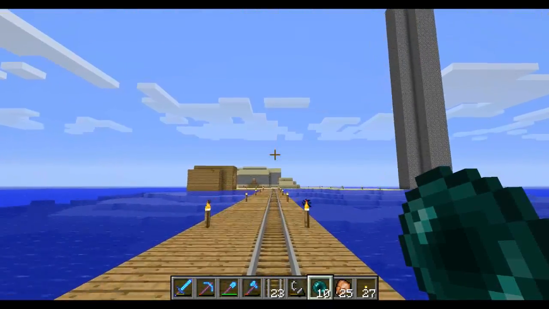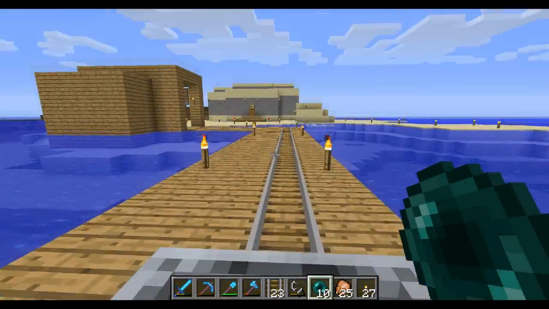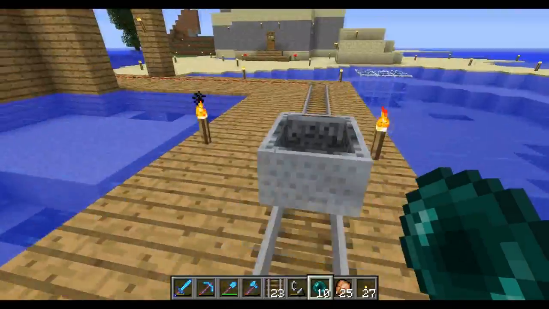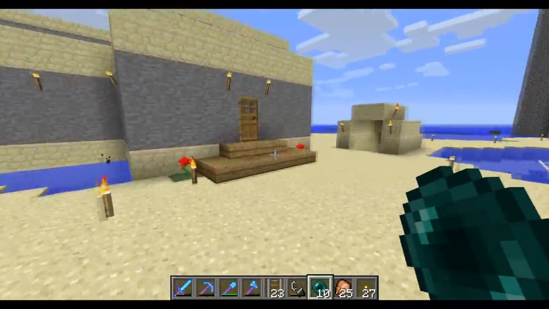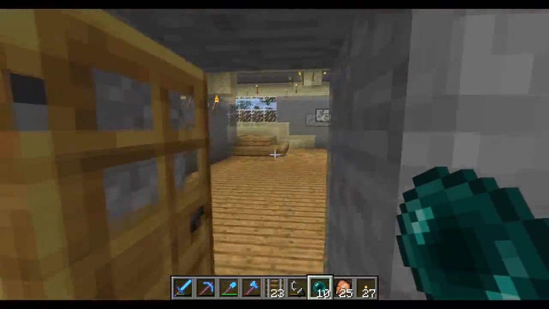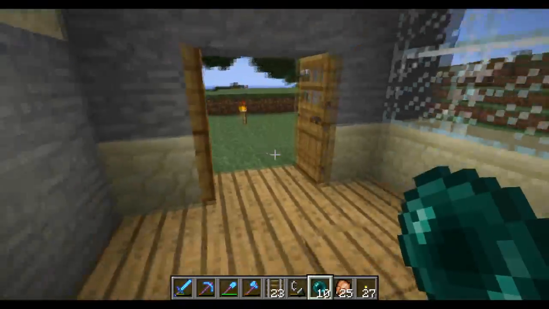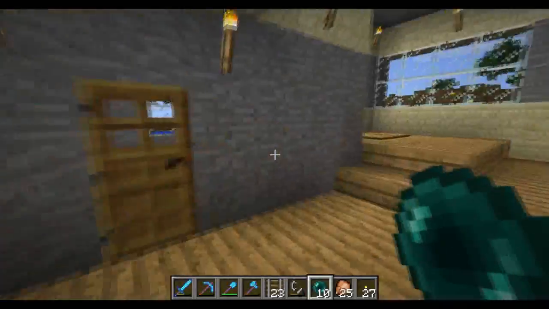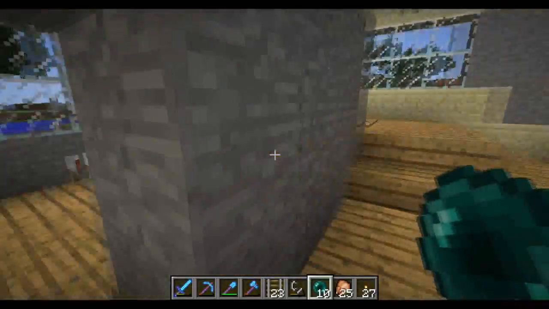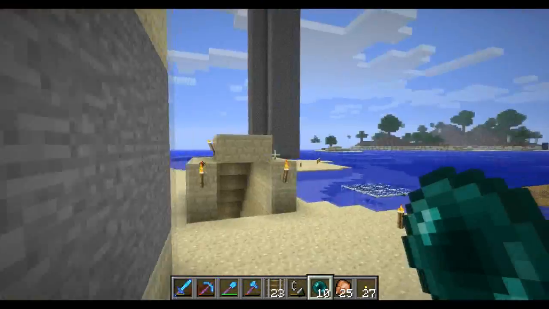Oh, I see. So this is the monster spawner thing I was talking about. And this is another little station thing. So here we come in here. This is the normal house spawner. Doors. Oh, did I say spawner? Am I an idiot? Okay. So this is the house.